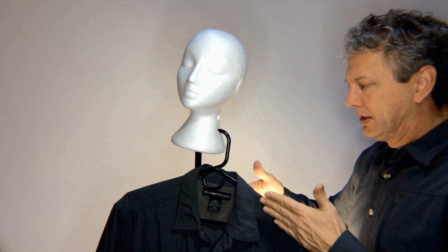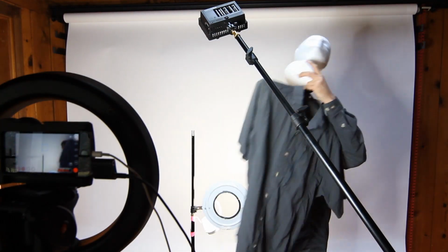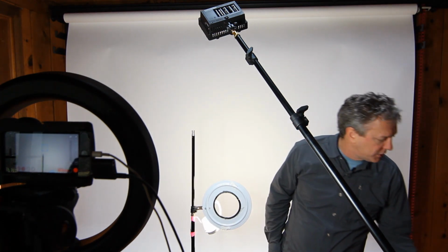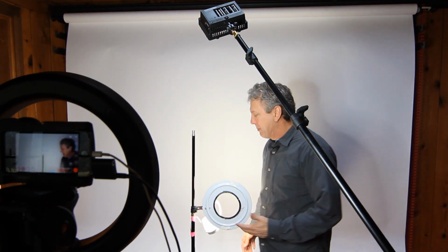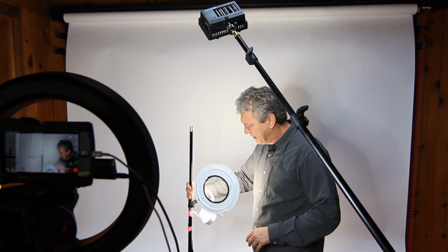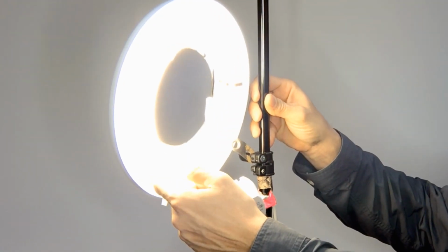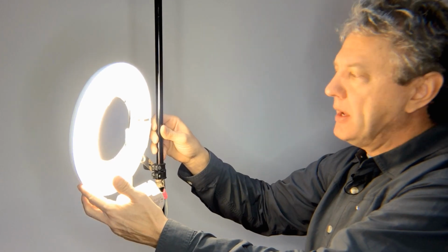This is just a light stand. It's a $20 light stand. Here, I'll remove Floyd. And it's a really cheap light stand. I was really disappointed in it at first when I got it, but then when I discovered what I could do with it, I was like, wow, this is exactly what I need. It's got a very small footprint, so it's really tiny. And as you can see here, as I pull it up, there's the clamp light there, and then this is a really inexpensive fixture I got at Home Depot.